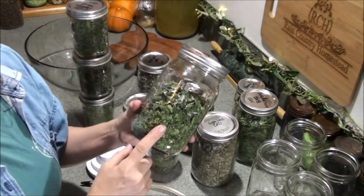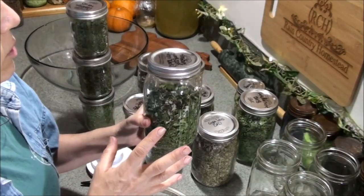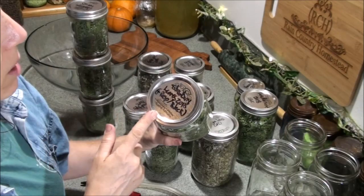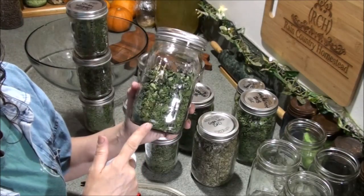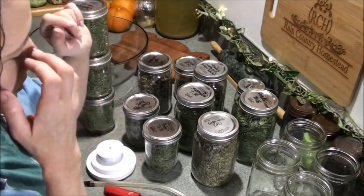This jar, I never did quite get it full. I was so busy doing so much dehydrating. There was a lot of stuff I was having a hard time keeping up on, but these are strawberry leaves, raspberry leaves, and blackberry leaves. But I could have got a lot more. It was just time was an issue.